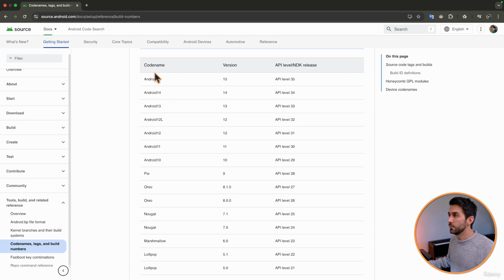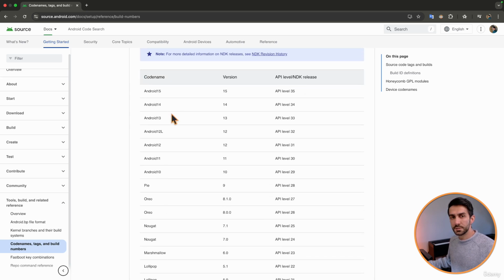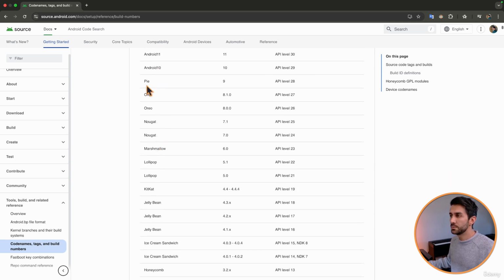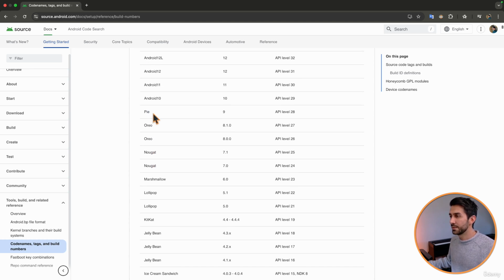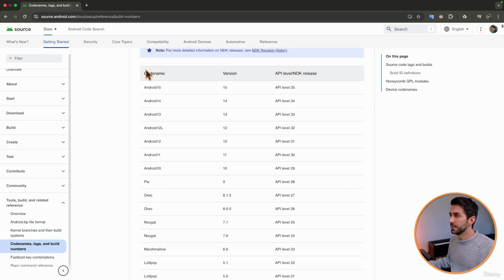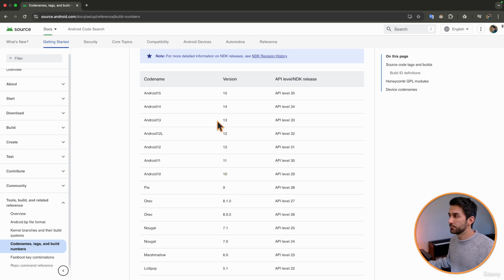But what is code name? Code name is basically used only for marketing. So every year when Android releases a new version, they announce it, they shout it out that we are releasing Android 15, Android 14. That's pretty much basically for marketing, and it used to be not numbers, it used to be names of sweets and cookies and this kind of stuff. And that made it even more confusing. Luckily now, codename and version are kind of aligned.